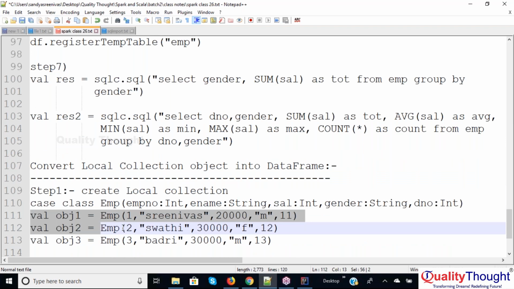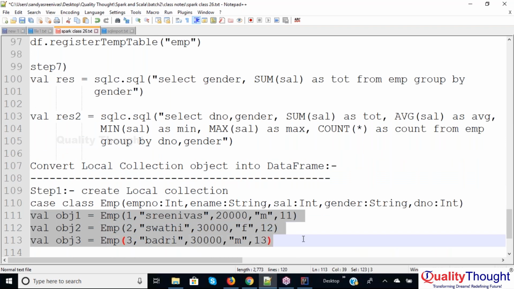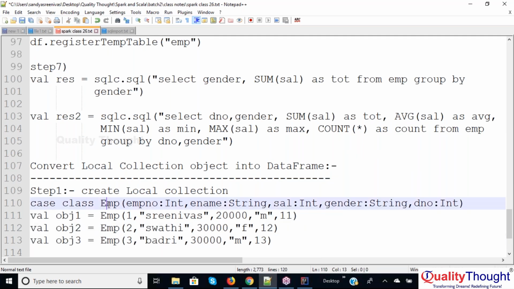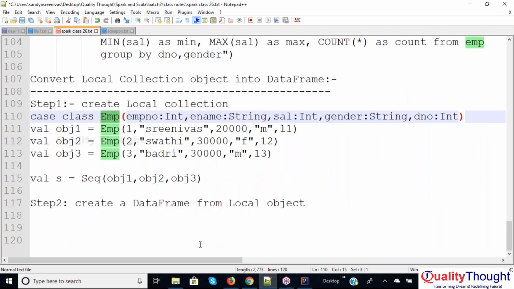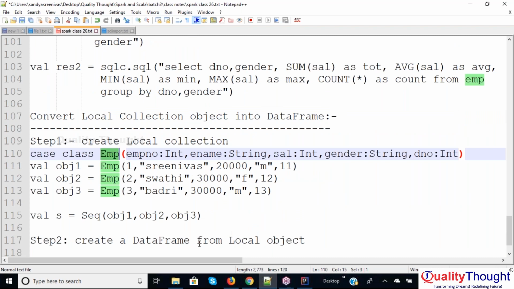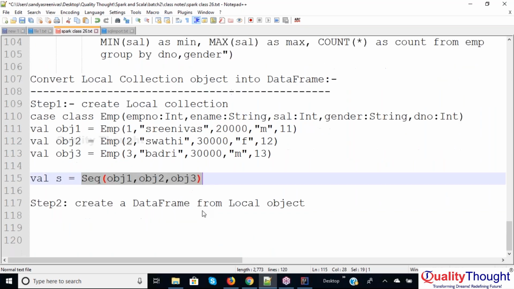I have a case class, and for the case class I am creating three objects, and passing these three objects to a Seq local collection object. Let me create it this way so that you get a clear idea.